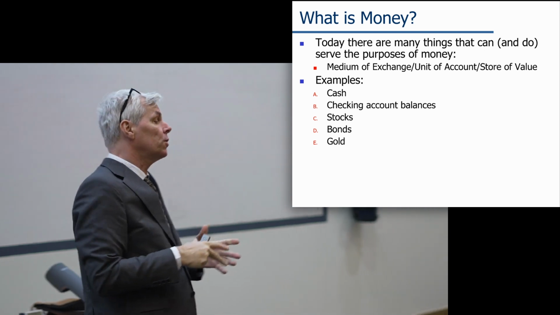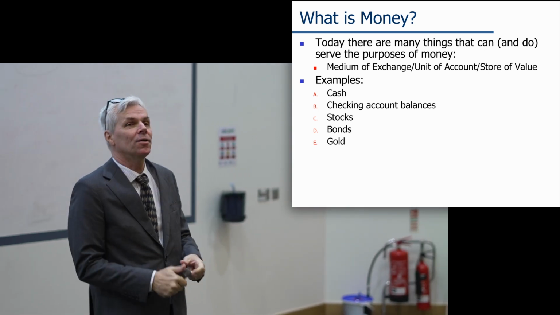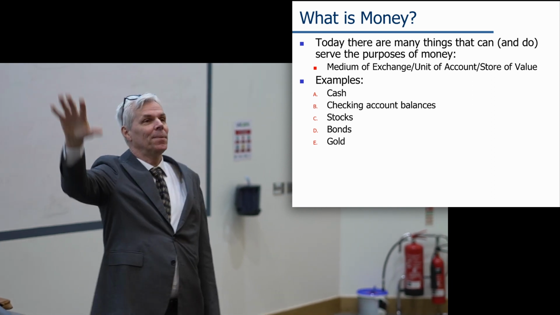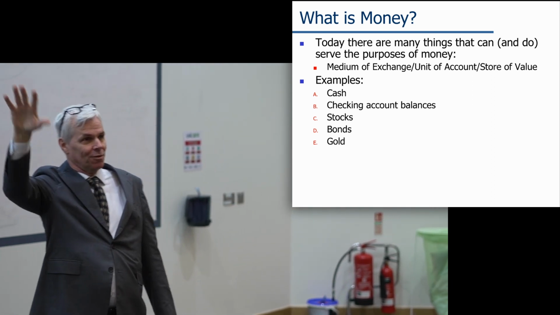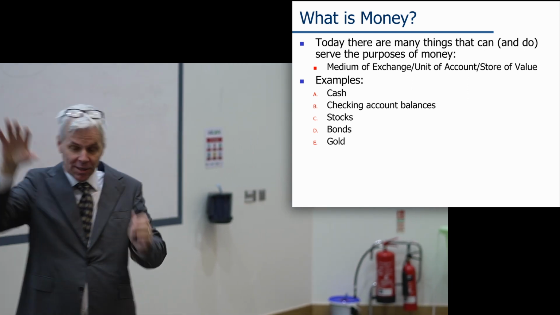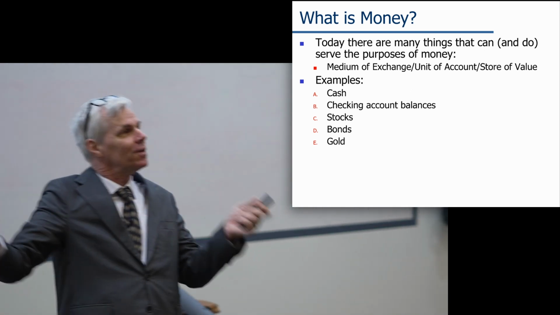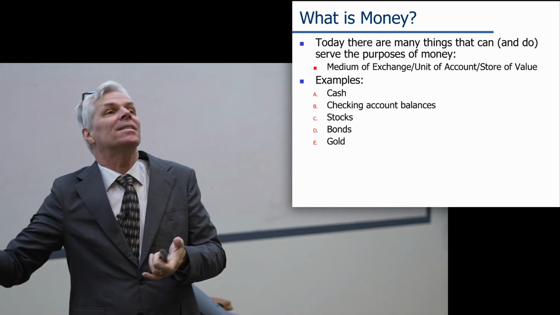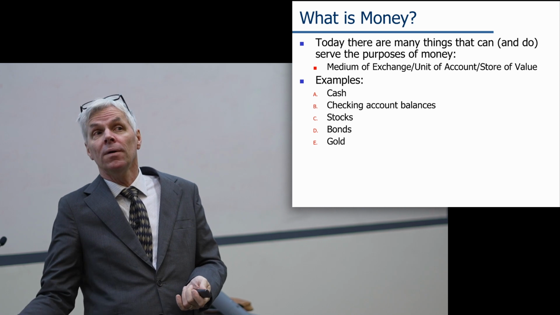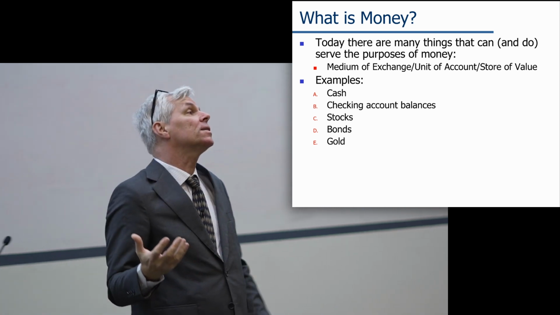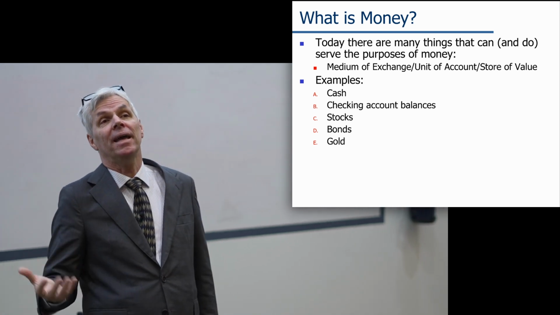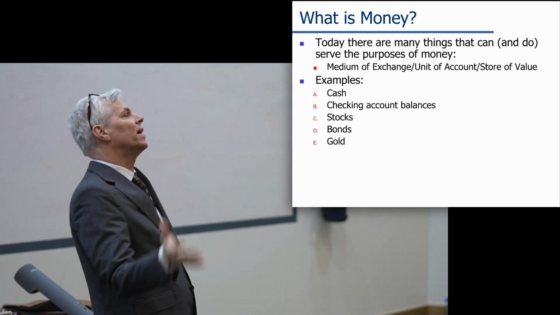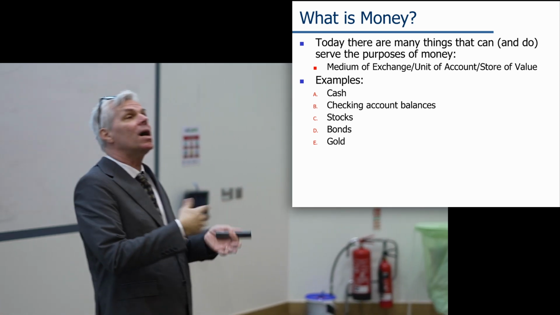If you find that your uncle hid a bunch of gold in the walls, which my grandmother did, because she was expecting the zombie apocalypse. She grew up in the Great Depression, so all gold in the walls. So there was gold in the walls when she died, and everyone tried to find the gold in the walls. We got the gold in the walls. You can't get pizza on a Saturday night, though. You got a lot of wealth, but you can't get pizza. In our society, it is kind of a pain to turn your gold into a pizza, right? You have to go find a gold buyer, and you have to do the swap and all of that.